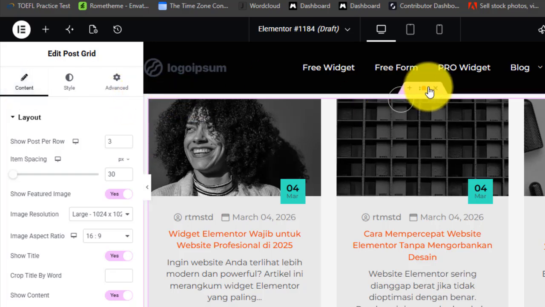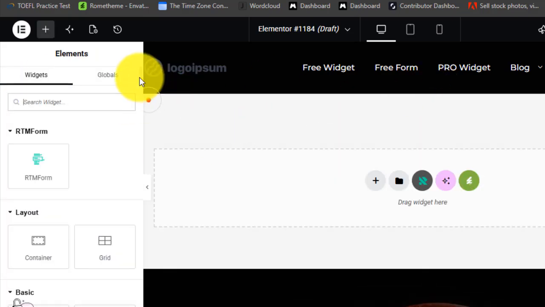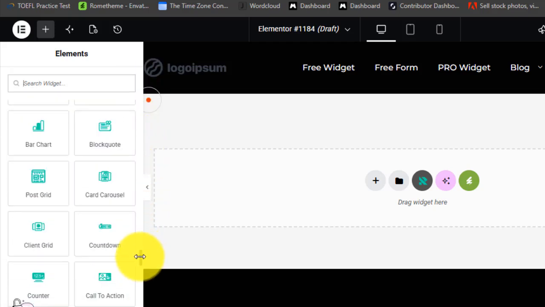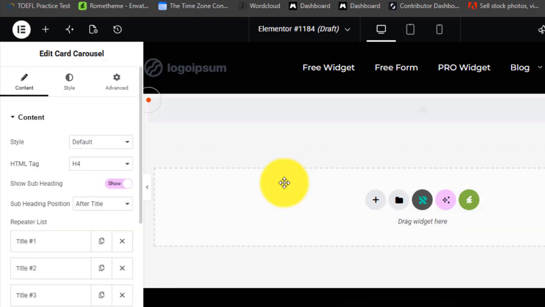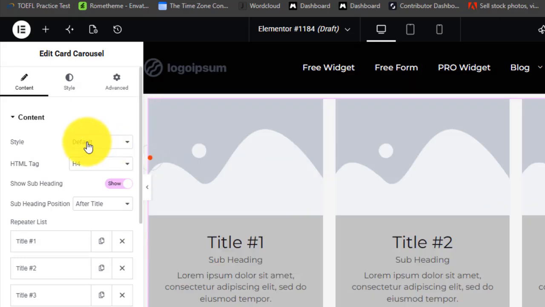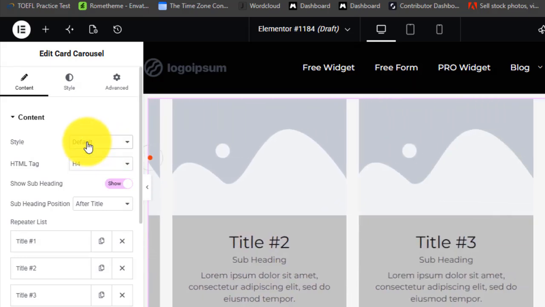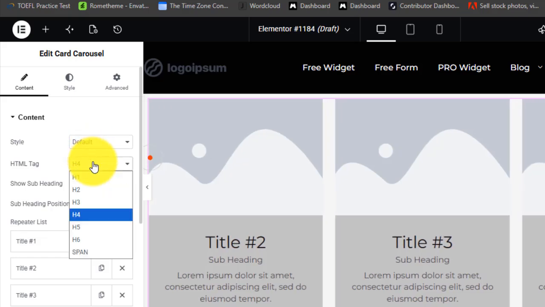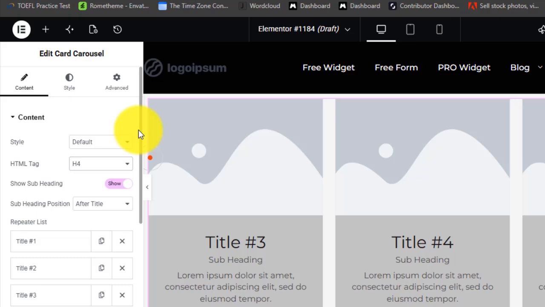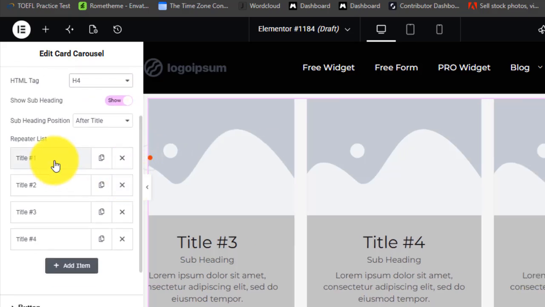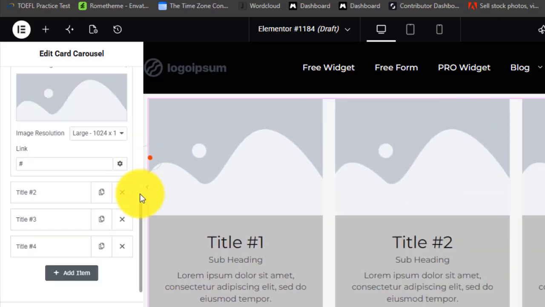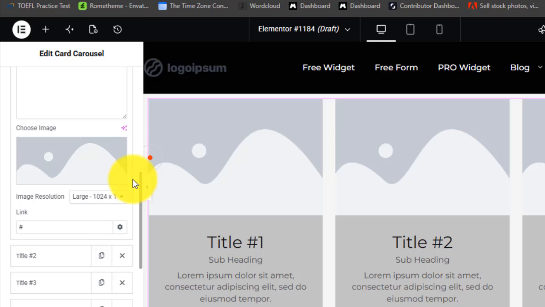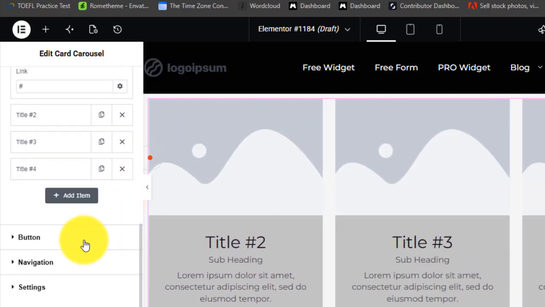And after that, card carousel. You need to drag and drop, and then there is content style, overlay, HTML tag, show subheading, and you can edit the content itself, what is inside it, and you can put an image as well and links.